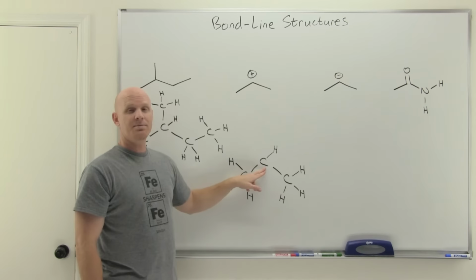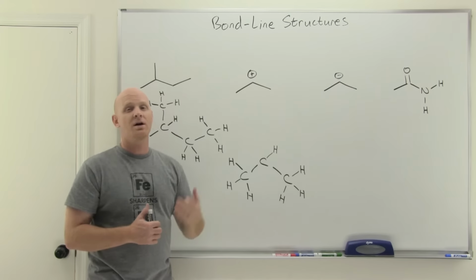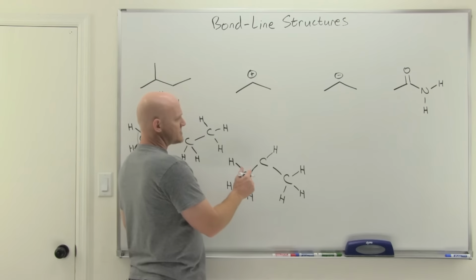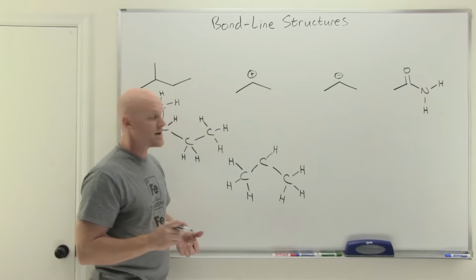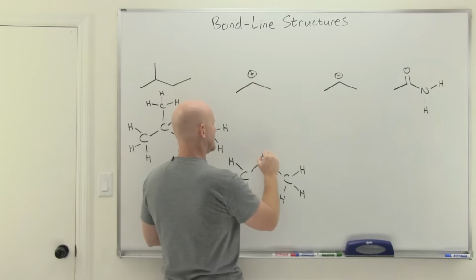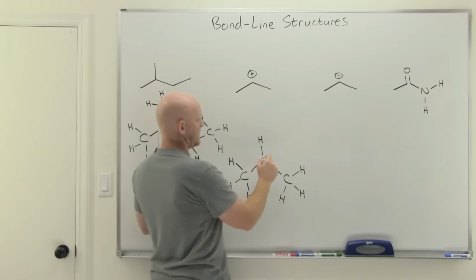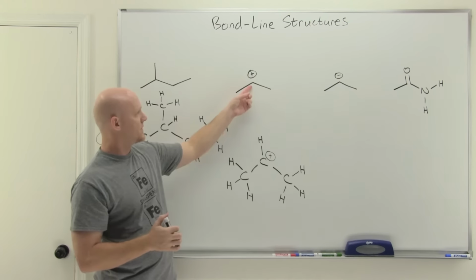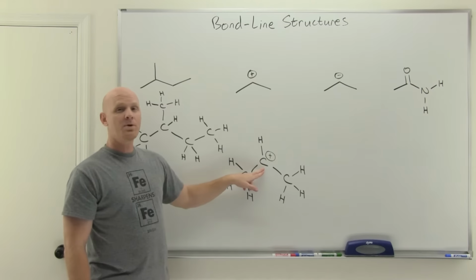So this is an example of a carbon with no filled octet. He's not making his normal number of 4 bonds, he's only making 3. Oftentimes to reflect the geometry a little better, this guy's actually going to be sp2 hybridized, which means he's trigonal planar. Bond angles are 120. And so oftentimes we draw that 3rd hydrogen here to reflect that trigonal planar geometry. So we'd also represent that formal charge on the carbon like so, similar to the way it looks in the bond line structure. Cool. So we call this a carbocation, by the way.